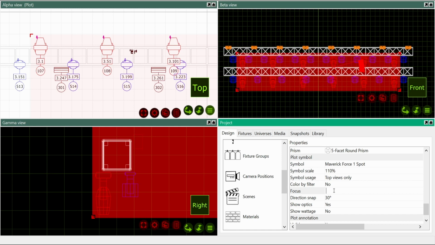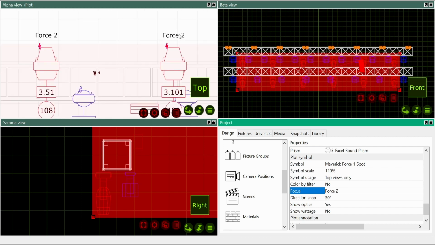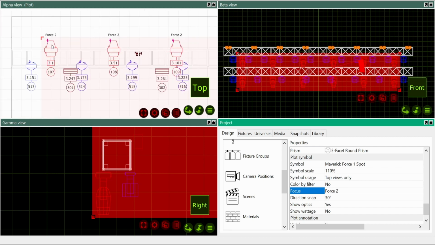I mean, theater is probably going to use it to dictate what the fixture is being focused on if it's a conventional or something like that. But in my instance, I just do that, and it just drops the name above the fixture.